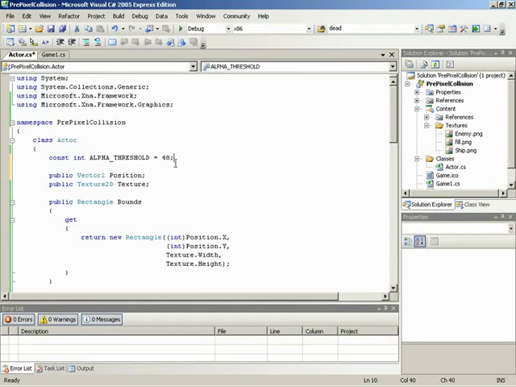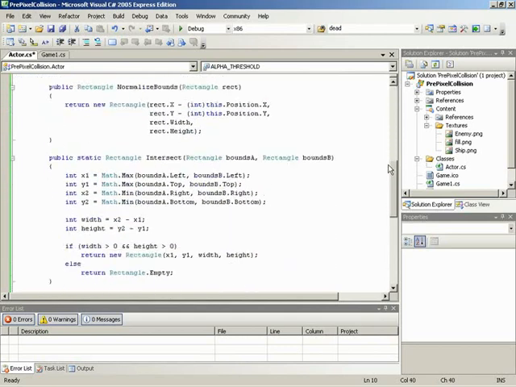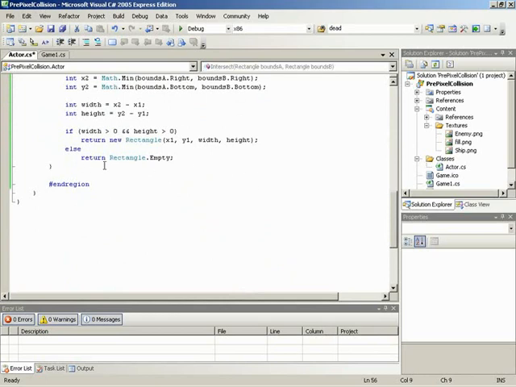Granted, I mean, we didn't do that on the versions with large images. We just had the small resized ones, but that's there for setting to whatever ends up looking good on the current textures. And now we can turn our attention to the check collision method inside of Actor.